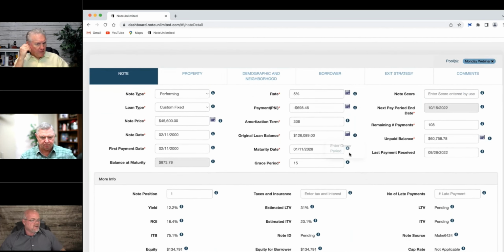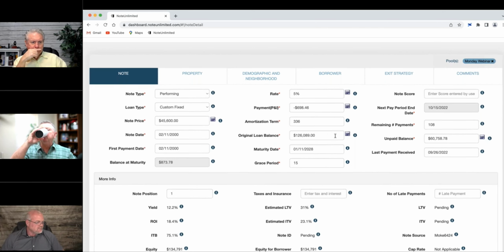So this is our basic note. This is all the terms on the note. One of the things I did, on the PaperStack listing, and sometimes, Eddie, they do this, the original balance was listed as a penny, and I knew that was wrong. So I went in and calculated what the original balance was based on the start date, because I had everything else: a payment, interest rate, the maturity date. I used all that information to reverse engineer it. If it started here and it ended here, this is what the original balance should have been at that date.